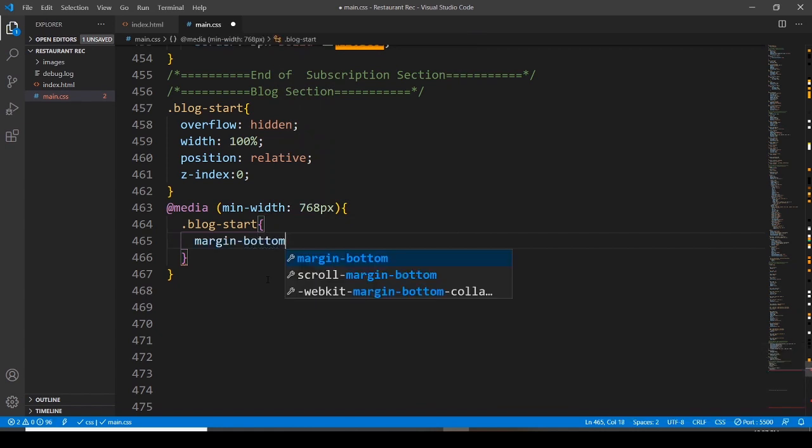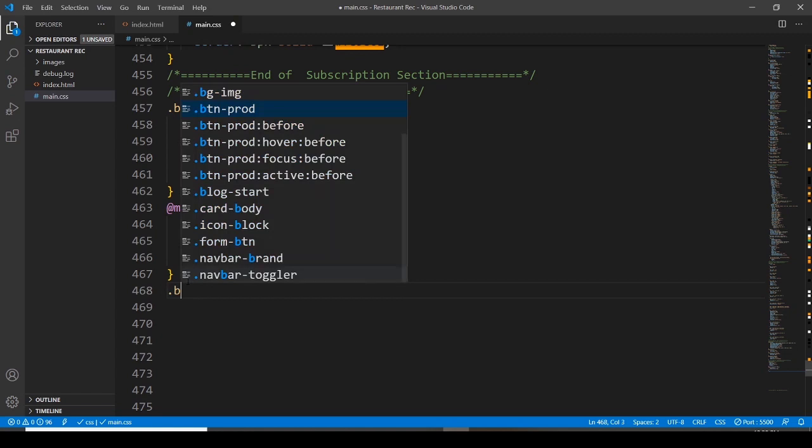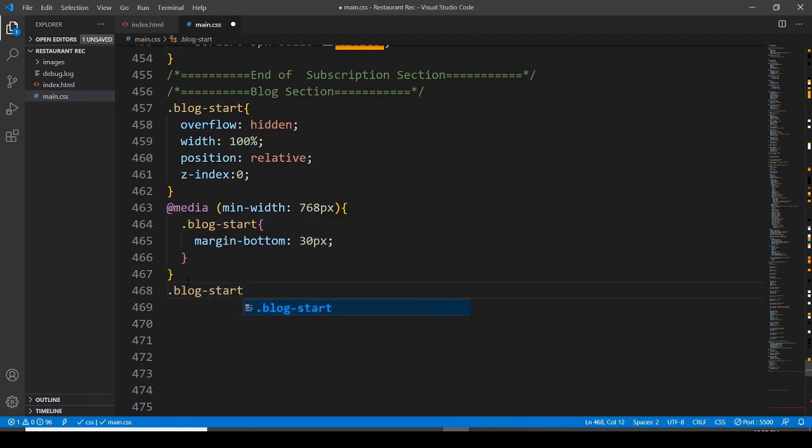Margin bottom is going to be 30 pixels, and then after, let's have a blog-start class.